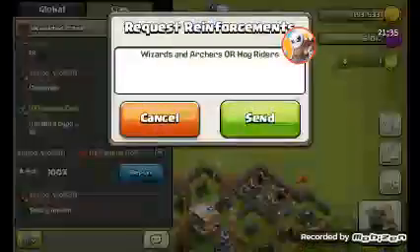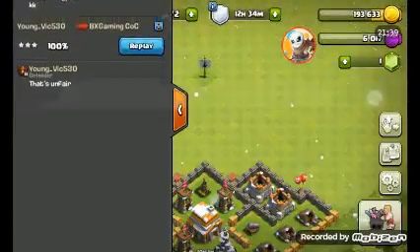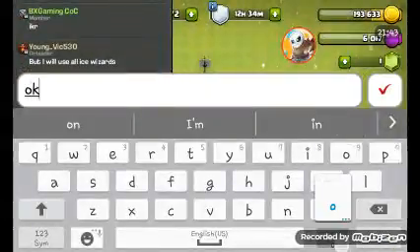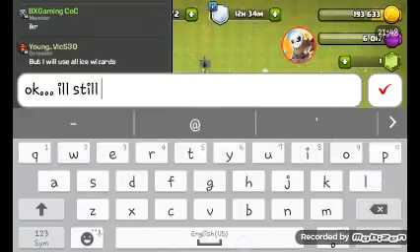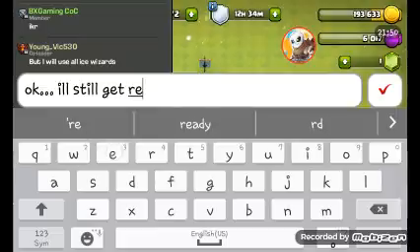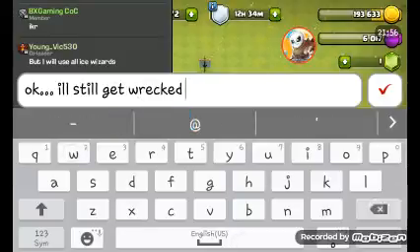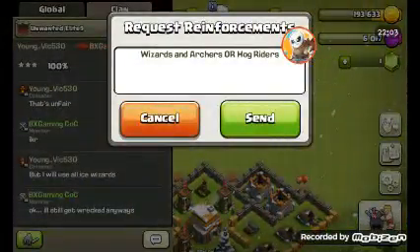I've got an idea. I know, right? Okay. I'll still get wrecked. I'm just gonna add a W because it's not spelled right. I'll still get wrecked anyways.